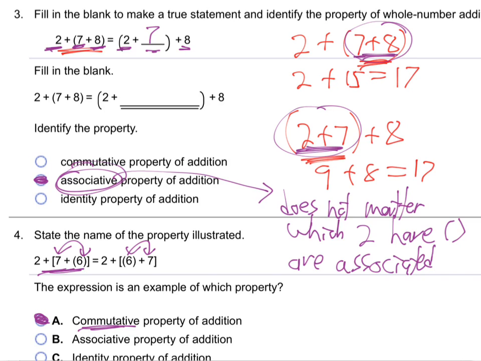You do not have to memorize these things. I don't think there's any value in it. You have a 3x5 card you can use on the exam. You can write that right on the 3x5 card. I'm not into you being able to speak a lot of math. I don't see a lot of value in being able to speak math a lot. Just being able to do math is what matters. So anyway, don't worry about memorizing all these words. You just write them on your card. Commutative property: switch the order back and forth. Yeah, which operations are commutative though? That's actually a more valuable question, which they're not asking.